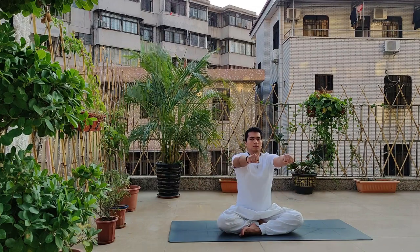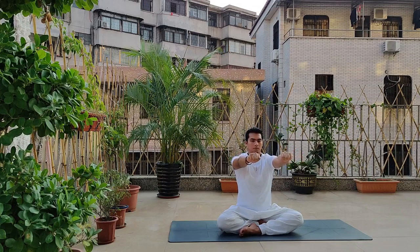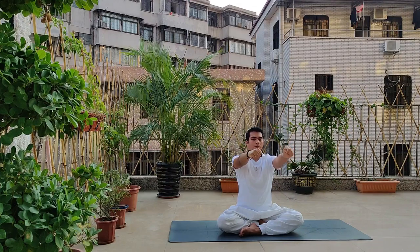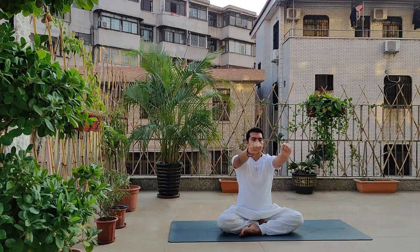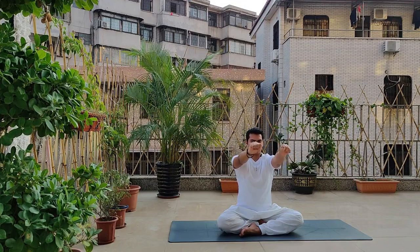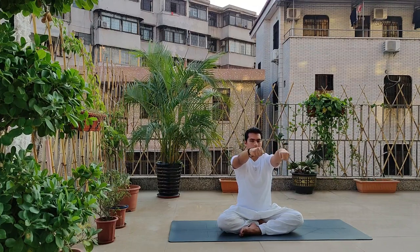Very good. Now extend your arm forward in front of the face, fingers separate, make a fist, separate fingers, make a fist for 5 to 7 times. Very good. Inhale, open, exhale, fist. Very good. Open. Now rotate the wrist clockwise for 5, 4, 3, 2, 1. Reverse, 5, 4, 3, 2, 1.